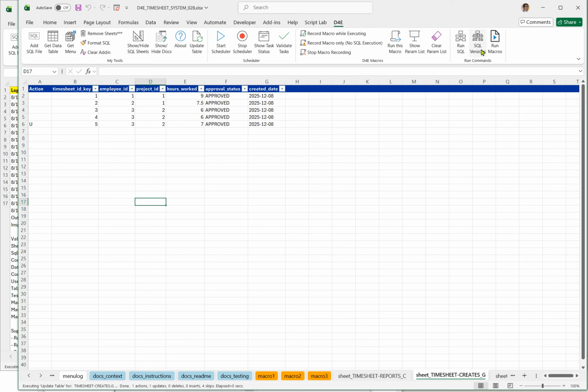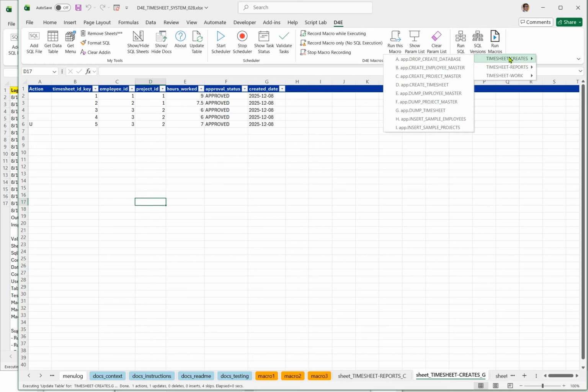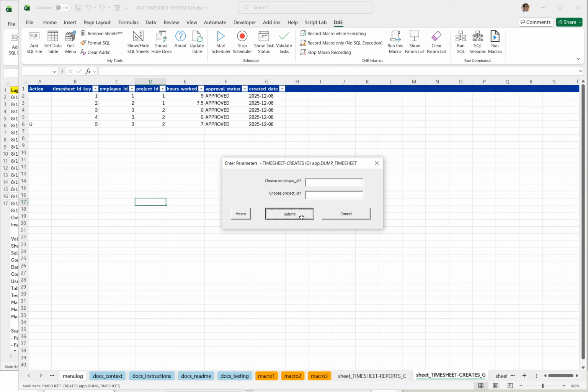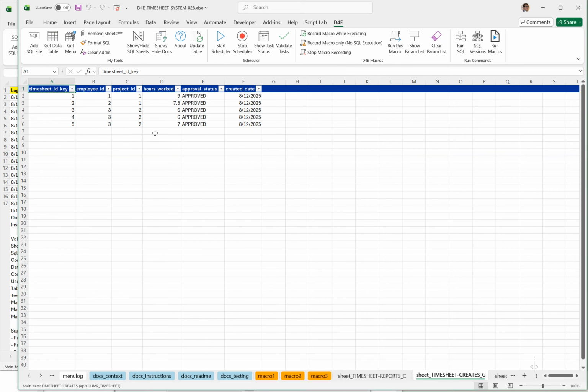And if we look at the data again, or what the timesheets are, let's see what it holds, and we can see there are now 5 timesheets. So we are able to update and report on our updates.